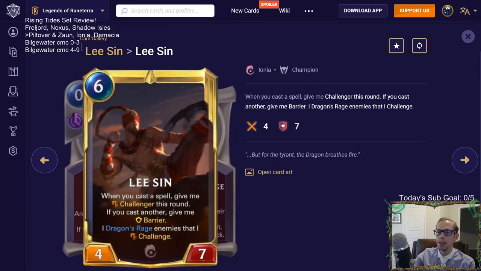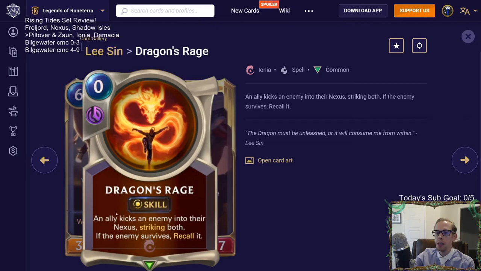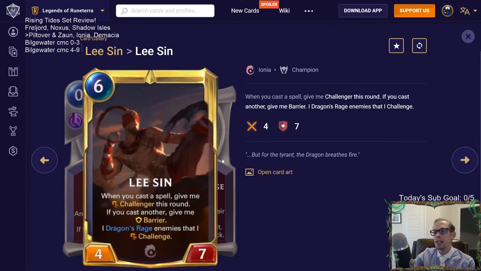And a leveled up Lee Sin is now a 4/7, doing a little bit better, but again has this first part. When you cast a spell, give me Challenger this round, and when you cast another, give me Barrier, which I again assume is this round. Well, I guess barriers go away. But then it has Dragon Rage: every time you challenge an enemy, it kicks the enemy into their nexus, striking both. But then if the enemy survives, you recall it. All right, it's a lot of text.